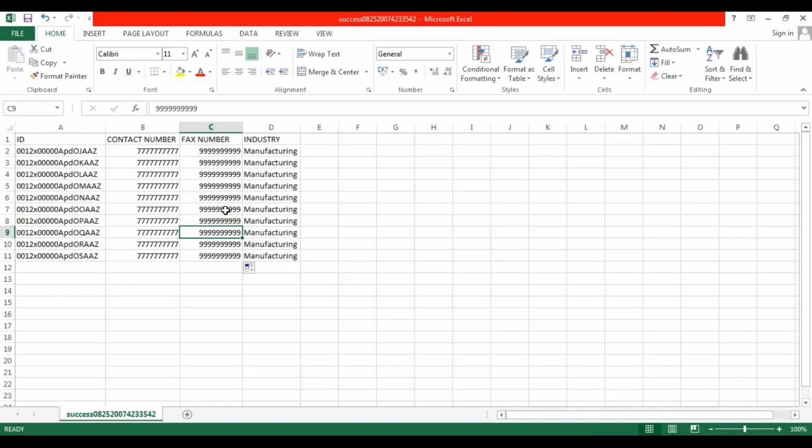I would like to collect these record values based on this ID, and then update those records by assigning the industry value as manufacturing, the fax value, and the contact number value. So I would like to update it. Then how can we do that? Let me show you practically in this case.